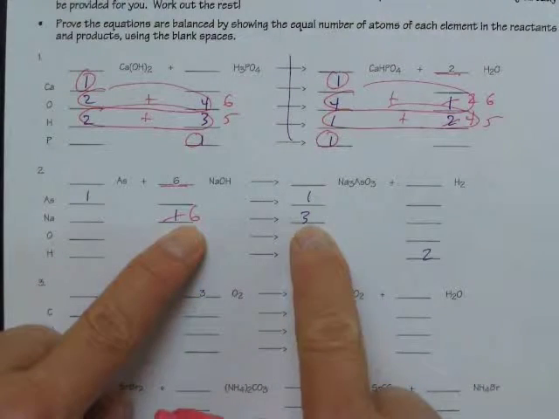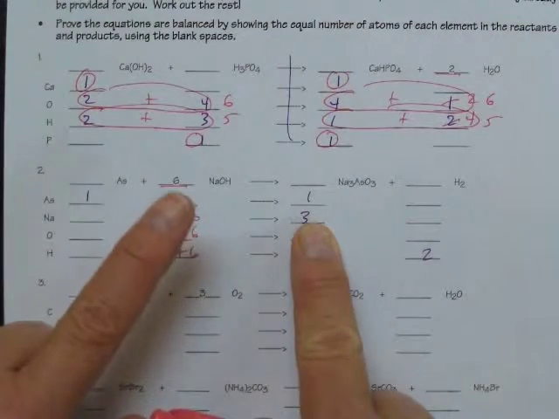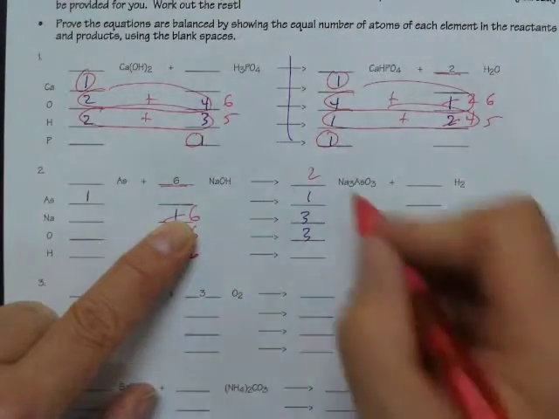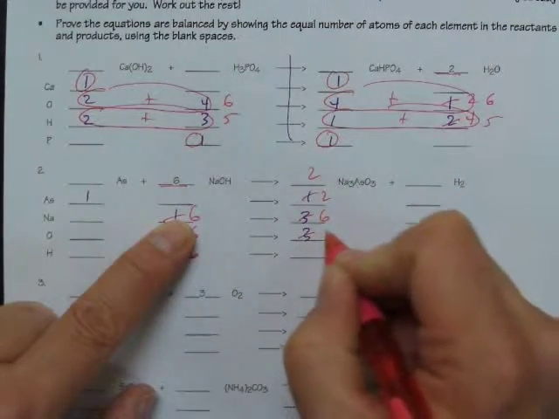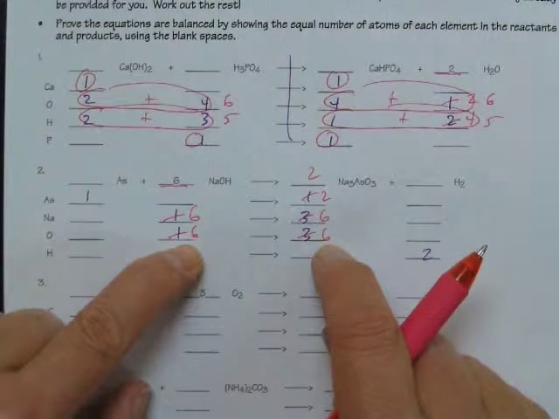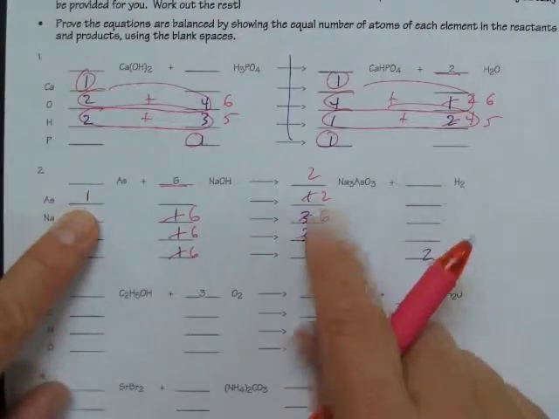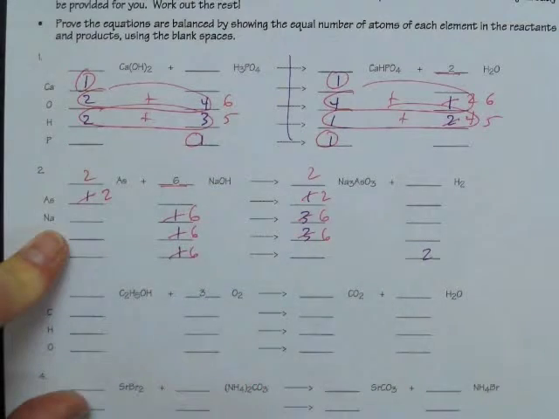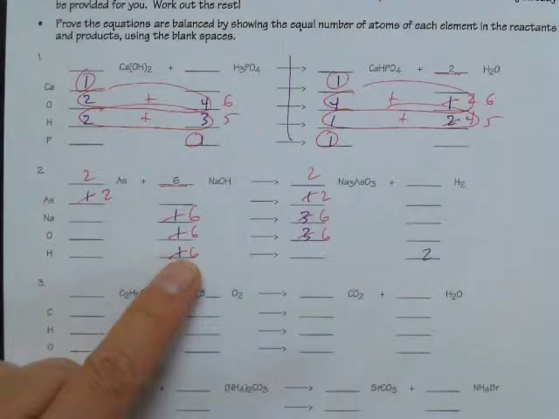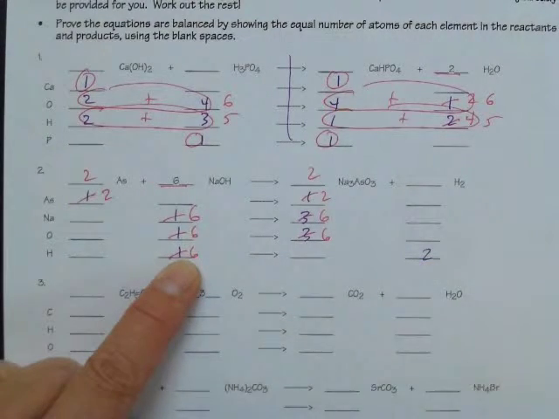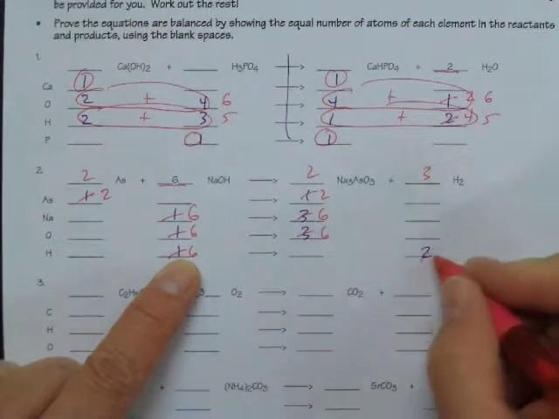It's easy to fix this one. If I wanted to have the same number of sodiums in the reactants and in the products, then I would multiply by 2 in the products, because now everything in the formula gets multiplied by 2. Now these 6 sodiums balance, these 6 oxygens balance, the 2 arsenics don't balance. So let me go back and fix that. If I multiply arsenic by 2, now I've got 2 arsenics in the reactants. The 6 hydrogens, they don't balance these 2 in the product side. So if I multiply by 3, then this becomes 6.